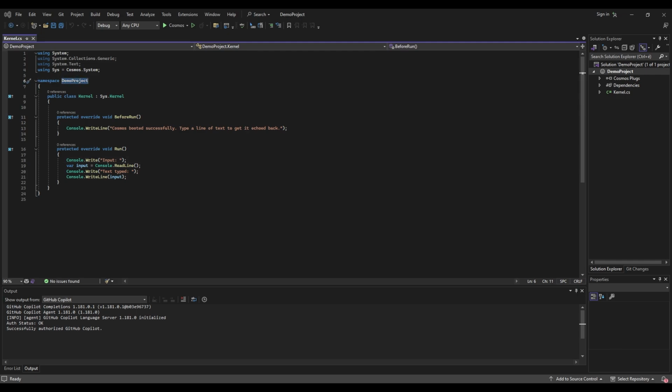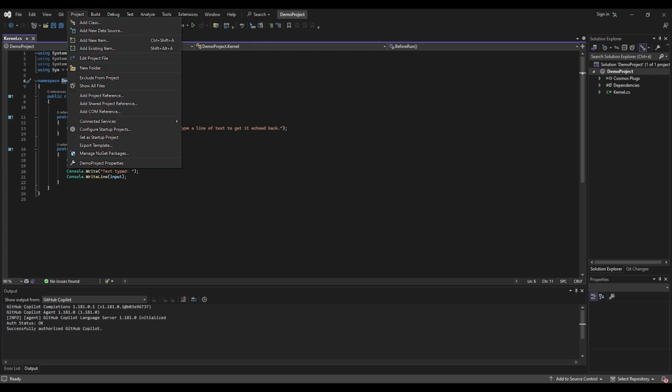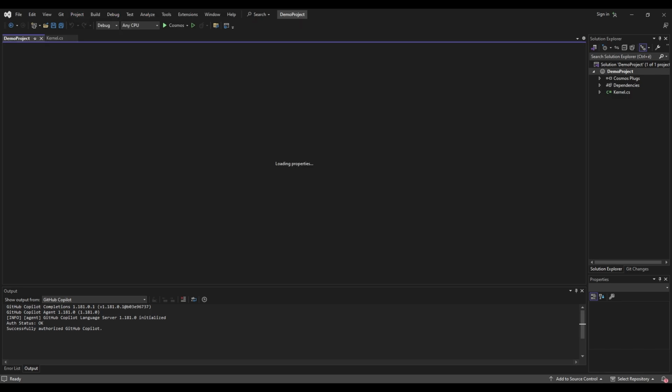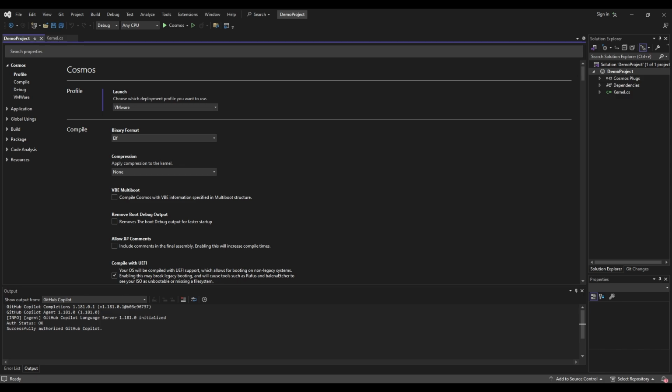As you can see, it only contains capital and lowercase letters. Now for the actual configuration part, head over to the Projects tab and then select this properties option. Now in my case, as I named my project Demo Project, it will show up as Demo Project, but however you name your project, it will show the name there and then Properties. So just click on it and this page will open up.